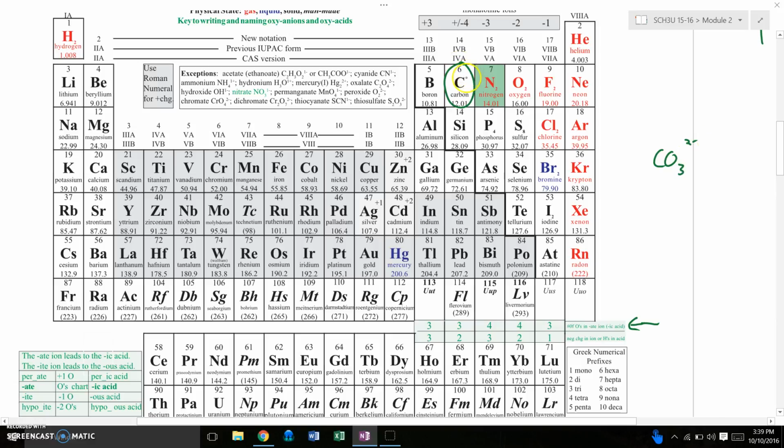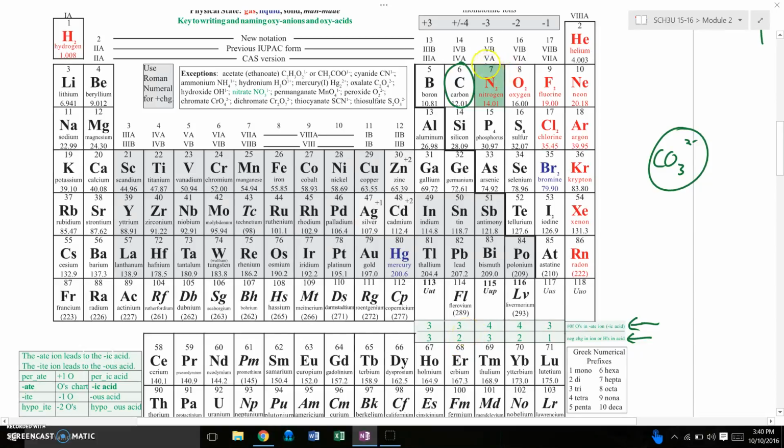And any oxyanions in this column will have 3 oxygens on the main oxyanion, which means they'll have 2 on the -ite ion. It would have 1 in the hypo-ite ion. And they have 4 in the per-ate ion, or whatever it happens to be. The second of these rows indicates the charge on all of those. So we talked about carbonate. It had a 2- charge. And you can see in this row, there's a 2 there indicating that.